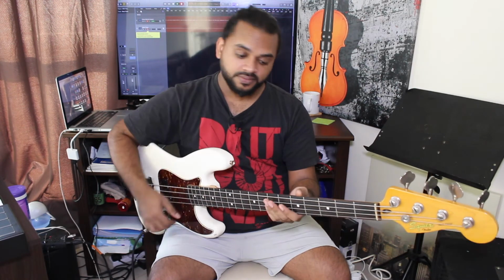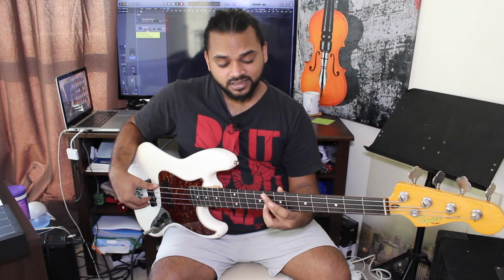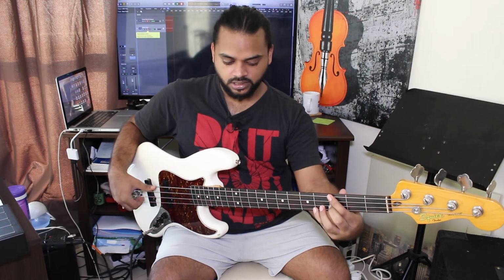Okay, so now once you have done root motion, you might have guessed what's the next thing to do: to sing the next tone in the chord, so to sing the third. So if you have a B flat blues, 4, 4, 1, 6, 2, 5, 1, 6, 2, 5, 1. Right? So now I'm still sticking to the root motion as what I'm saying as far as a syllable goes, but I'm starting to change the pitch.